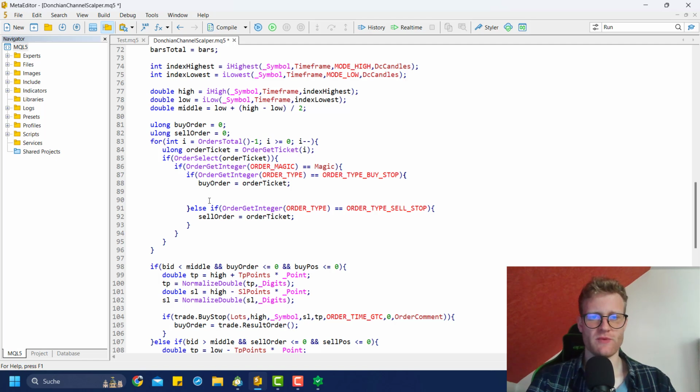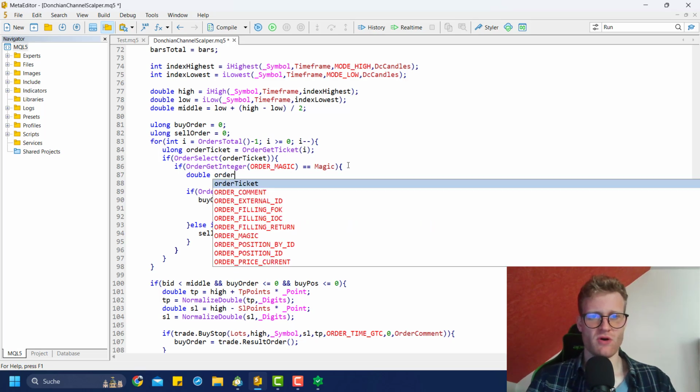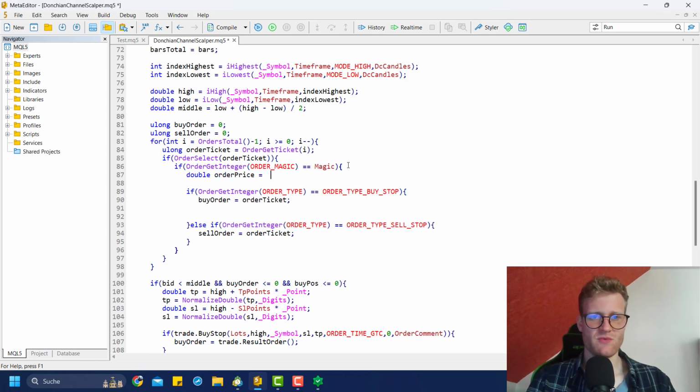When we found an order, we will just get the order price and use order get double to get it. I think it's order price open or order price current. I think it's order price open, but I will have to check this.